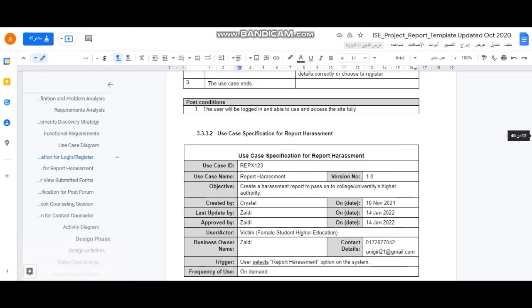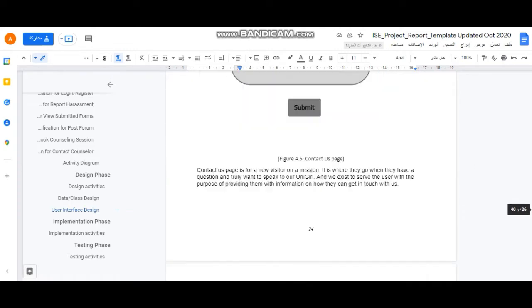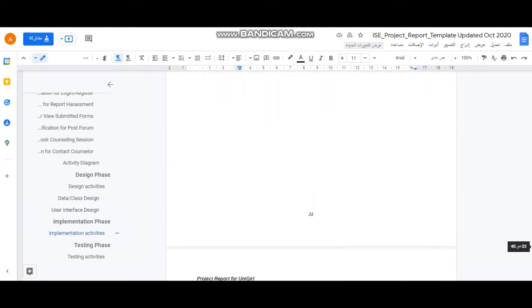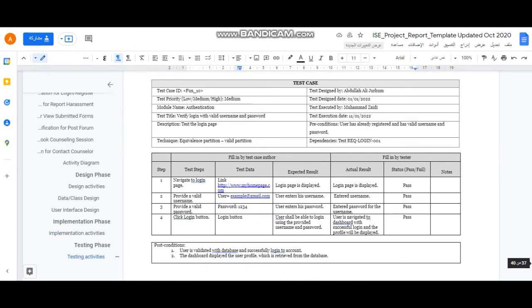As we can see here, the login page. This page is for users who have already signed up and whose name is registered and on the list. Let's move to the test case for the login page. In this table we have all information about this case. We have the test case ID, the priority was medium, the title, required with built username and the password, and the description, this is the login page.